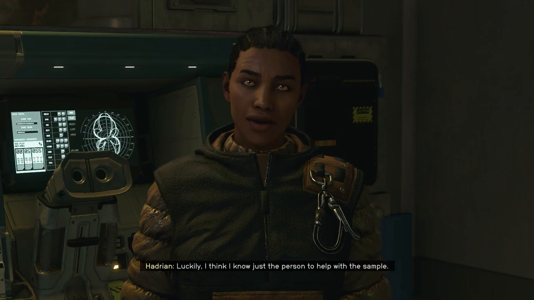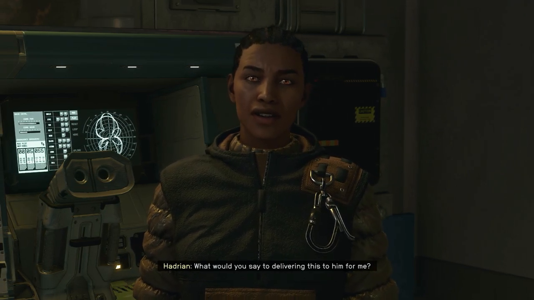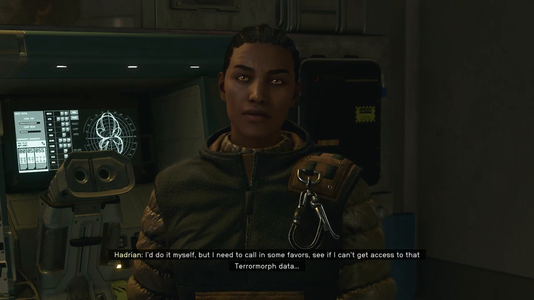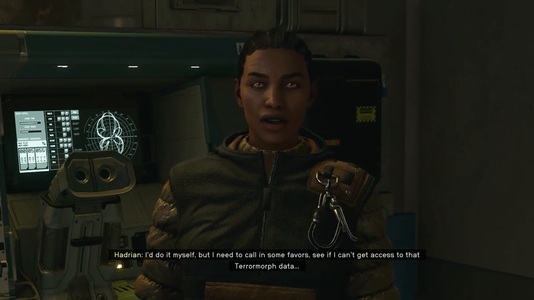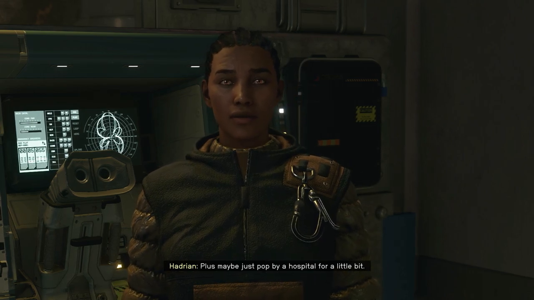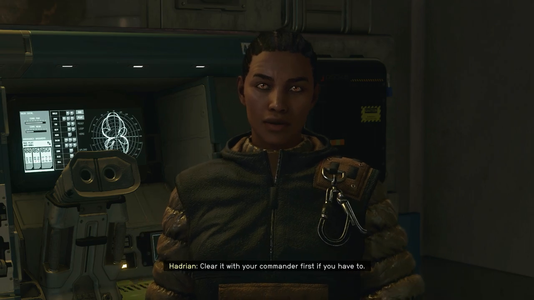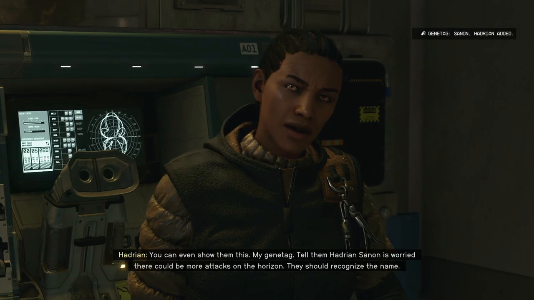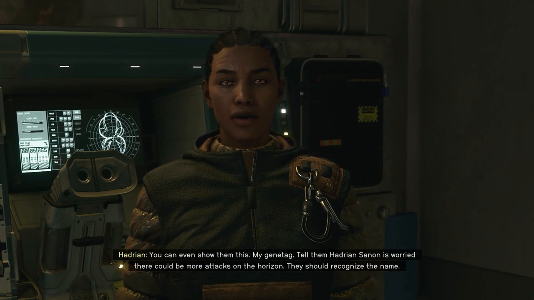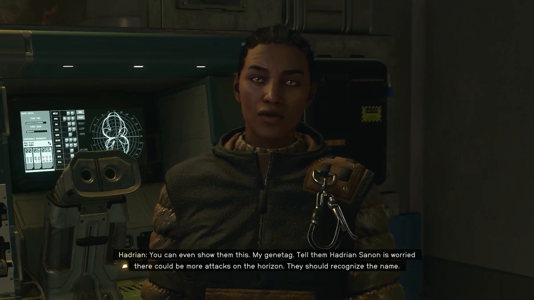Luckily, I think I know just the person to help with the sample. What would you say to delivering this to him for me? I'd do it myself, but I need to call in some favors, see if I can't get access to that Terramorph data. Plus, maybe just pop by a hospital for a little bit. Clear it with your commander first if you have to. You can even show them this. My gene tag. Tell them Hadrian Sanon is worried there could be more attacks on the horizon. They should recognize the name.